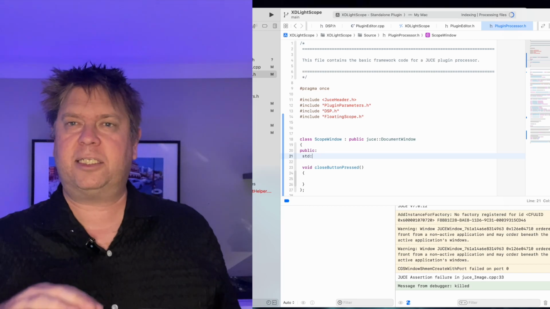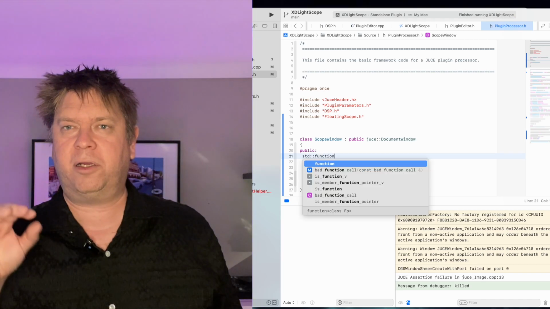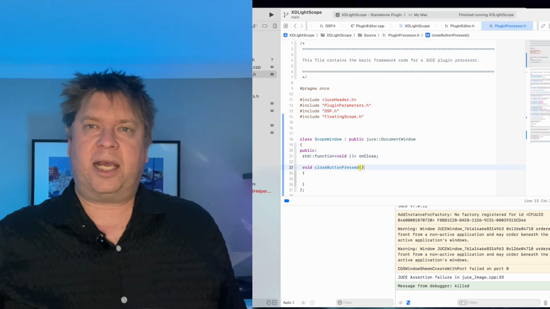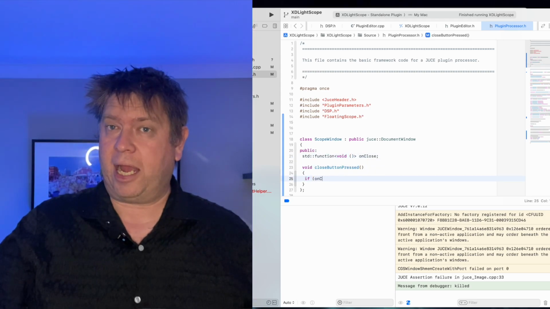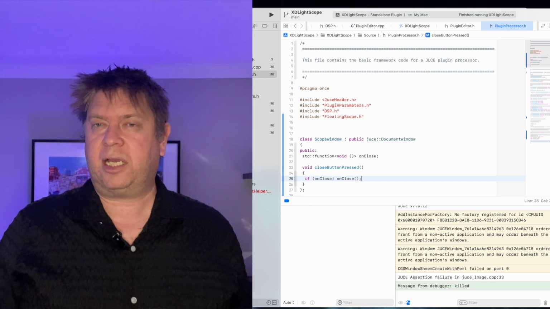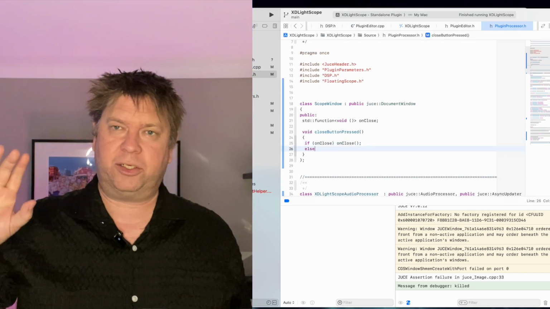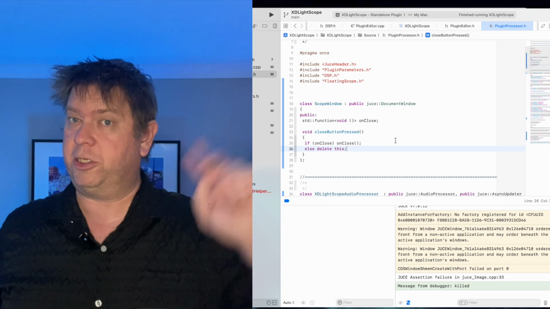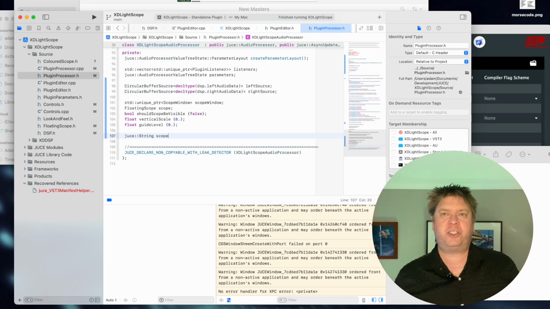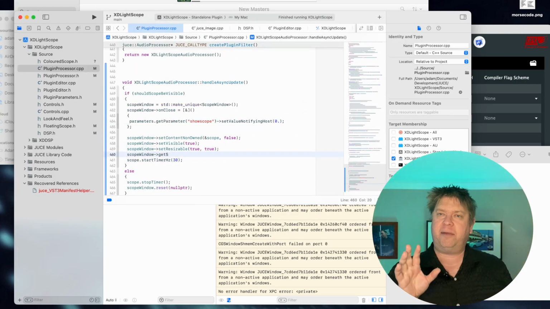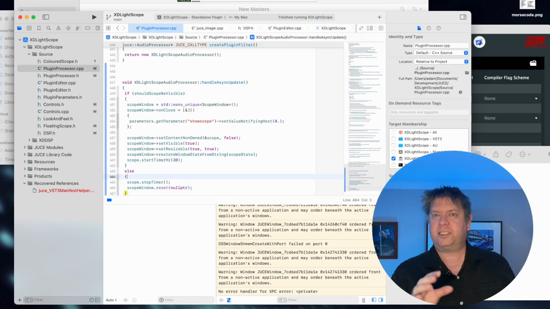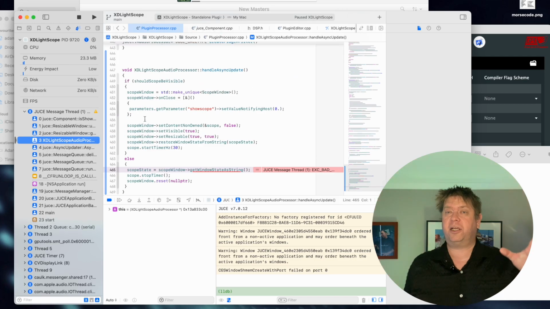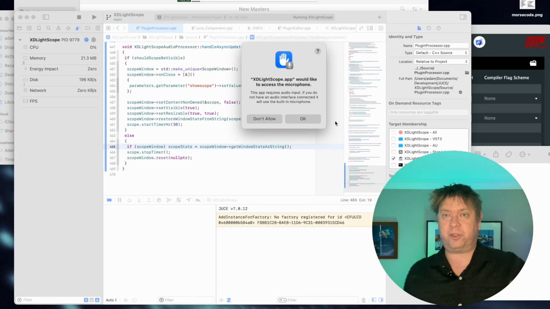The reason I made a subclass of DocumentWindow was so that I could capture the closed window event. That's important so that we can update that parameter that we created earlier so that we can show and hide the window. I wanted that to be updated when the window was closed by other means, like if you hit the close button in the corner, for example. The Juce DocumentWindow class has also got a mechanism for saving the state of the window as a string. I leveraged that so that I could have the state of the window being saved with the project.